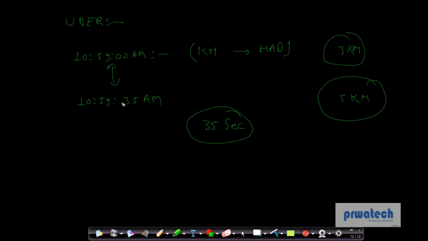Because between these two, there is 35 seconds until your request is accepted. This 35-second data is going in Kafka. Kafka is just giving a pipeline, just a pipeline connecting you to the other server or other consumer.